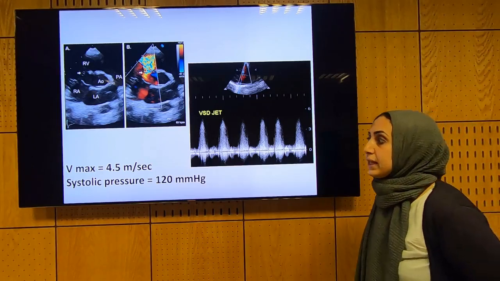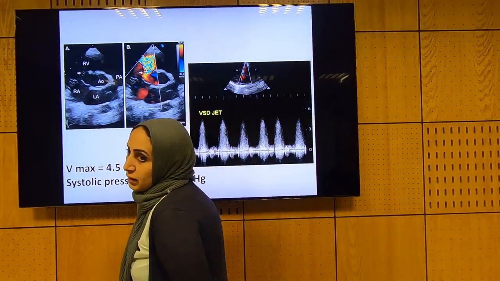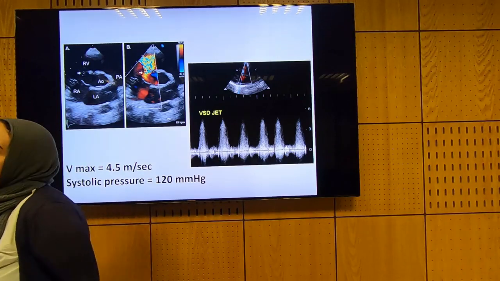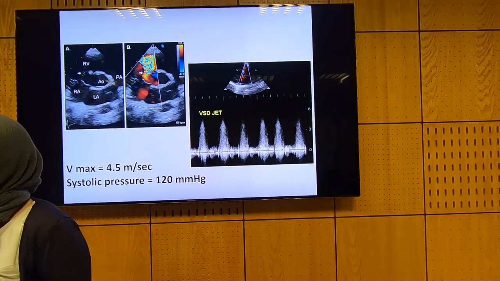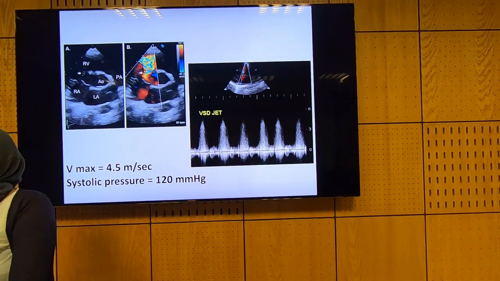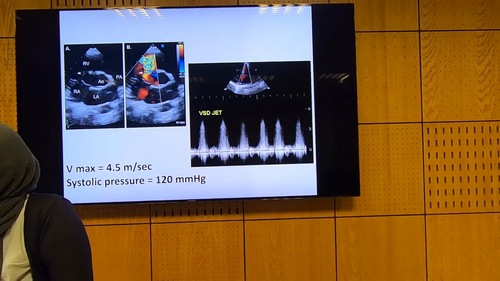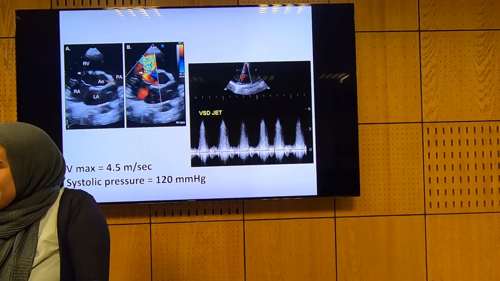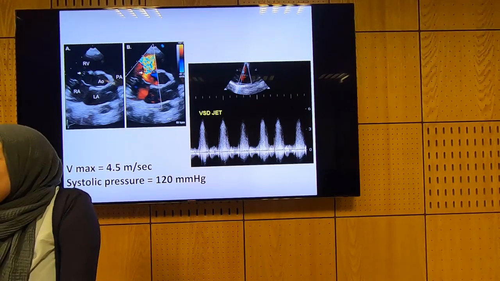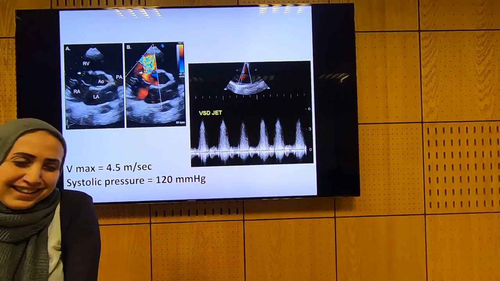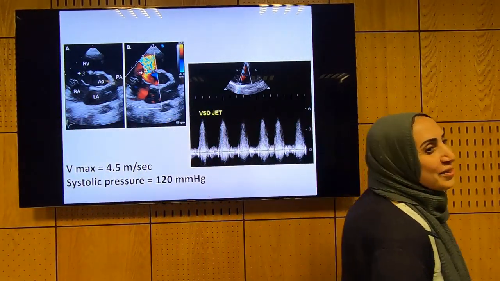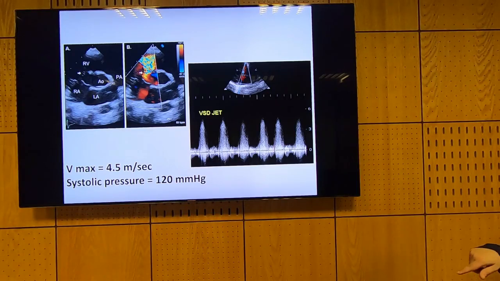So now we have that the LV is 120 and the pressure gradient from the LV to the pulmonary artery is 81. Let us say 80. So the RV systolic pressure is... That's exactly why we're becoming doctors, right? So the RV pressure is 40. Exactly. And the pulmonary artery systolic pressure is again 40.